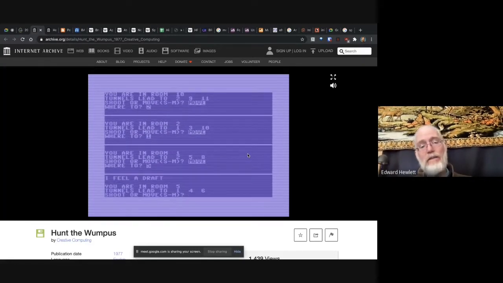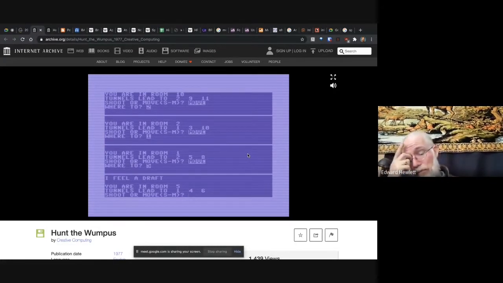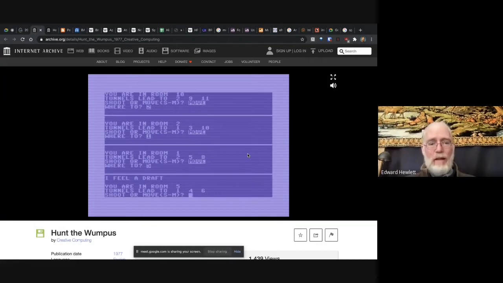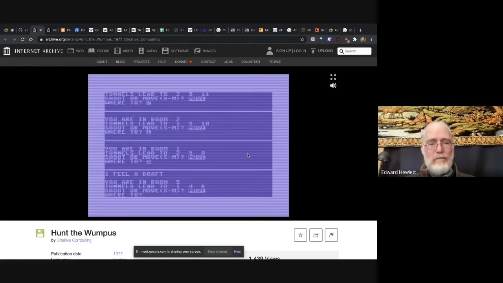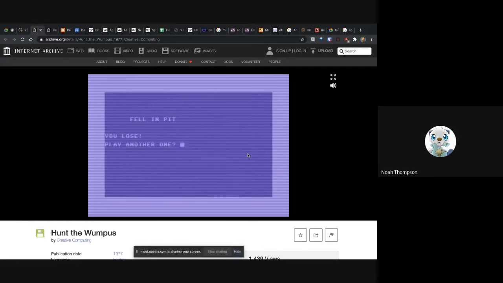Now, if I'm actually playing this thoughtfully, I'll end up with a map that I could probably write down. Okay, well, rooms 4 or 6 are now a pit room. Does this correlate with any of the other rooms that I was in? So I'm just going to play carelessly now and go to room 4. Yeah, I was playing this just a bit, and the bats took me to a room with more bats.